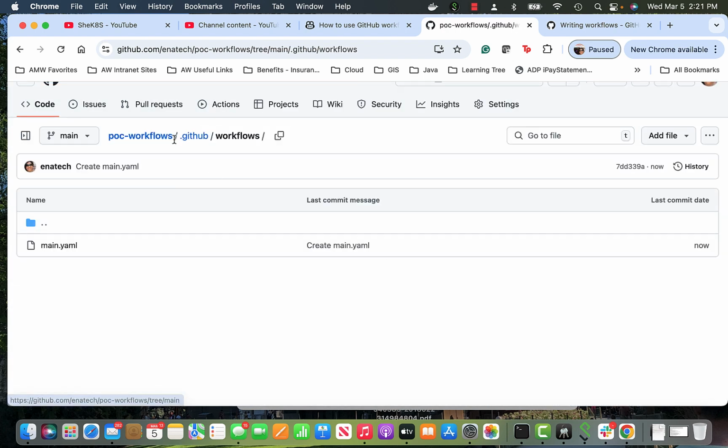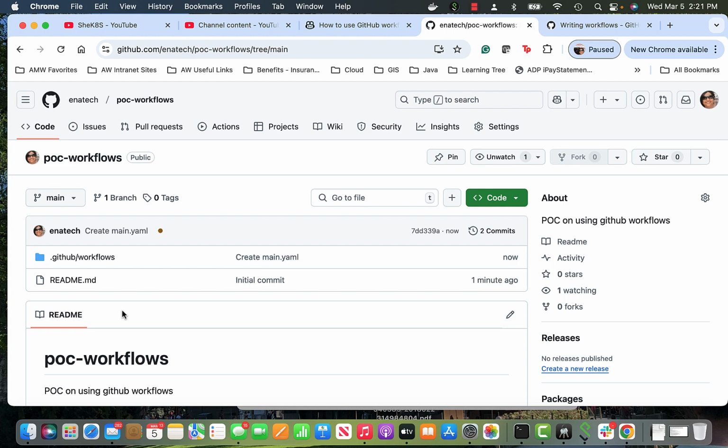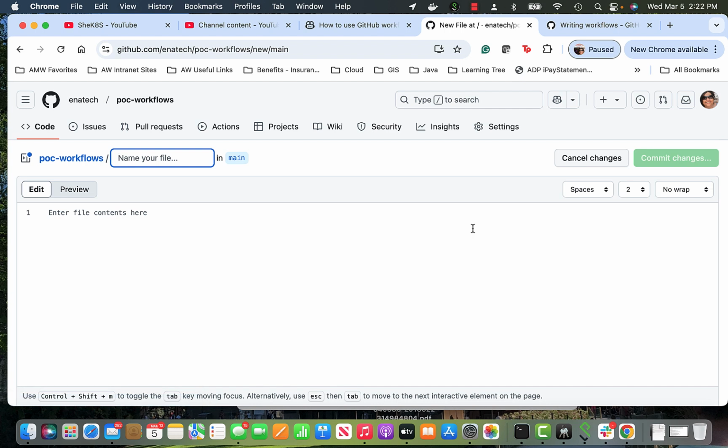Now in my POC workflows, I have a main.yaml over here. But coming up to this level, I need to have a sample Dockerfile. So let's say I create a file, Dockerfile.